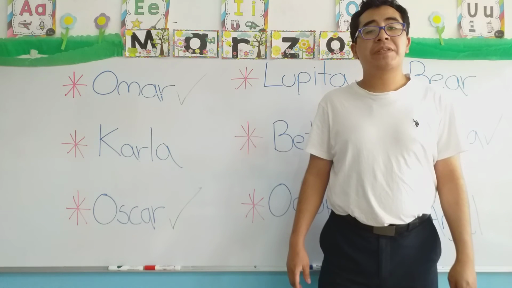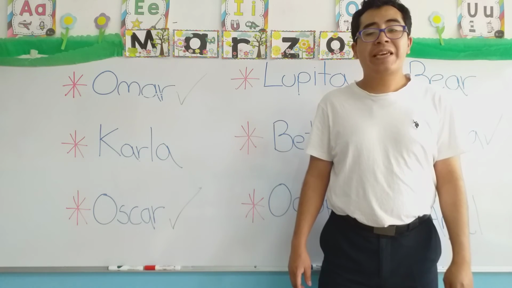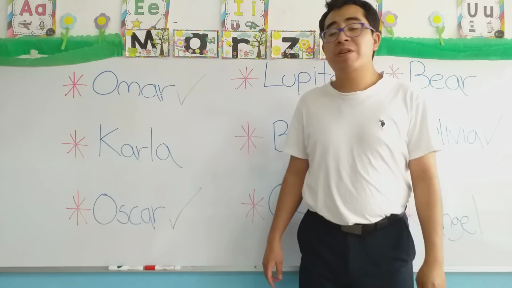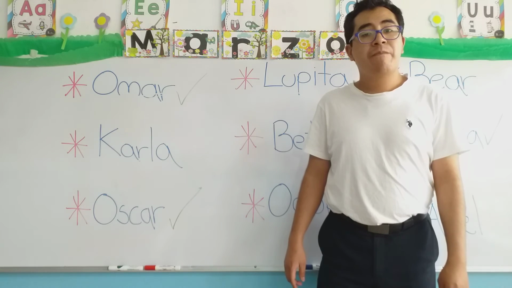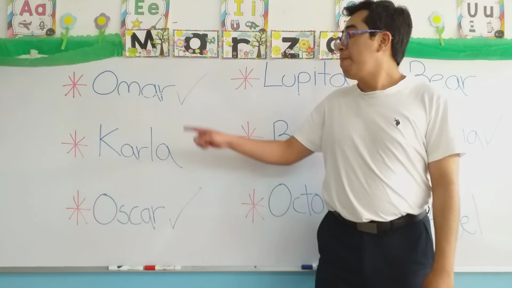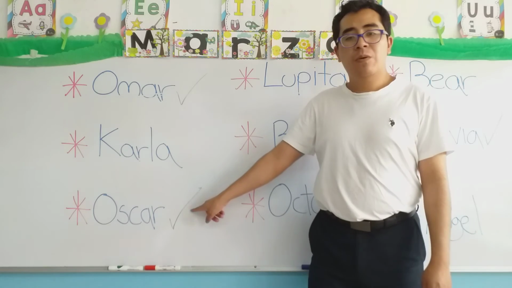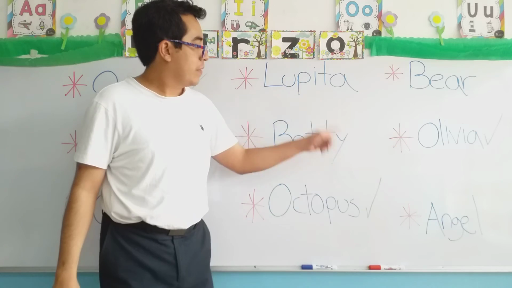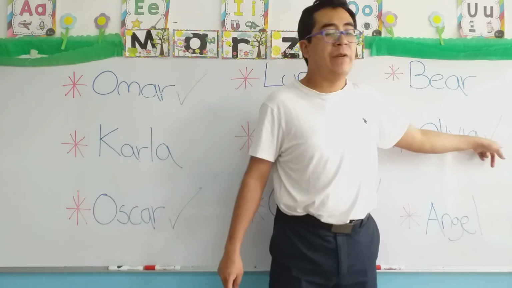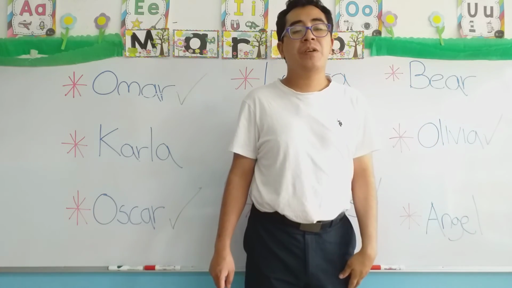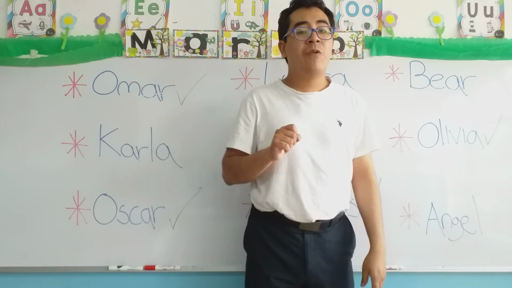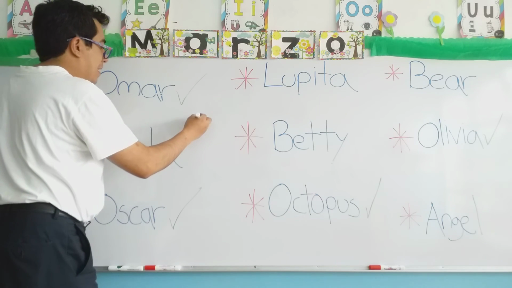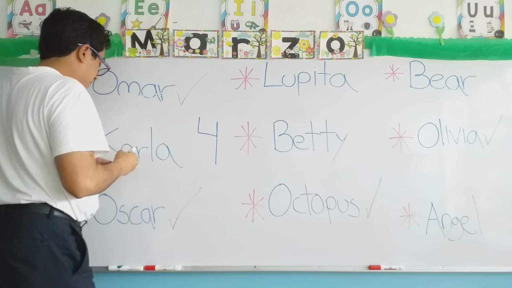So, after we have found all names that use capital O, let's count them to see how many they were. Vamos a contar cuántos fueron los nombres que encontramos con capital O. Para esto vamos a contar las palomitas. 1, 2, 3, and 4. 4 names in total. And remember, number 4, the chair upside down. Recuerden que number 4, la silla al revés.